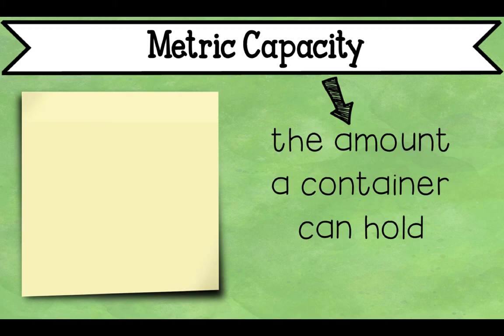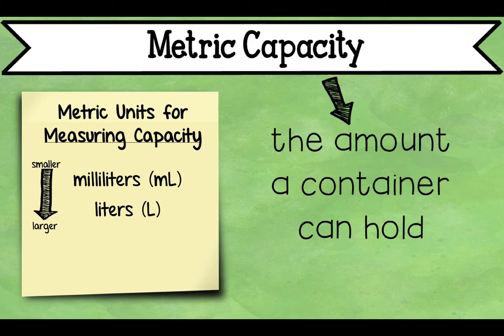It's me again, and today's lesson is on metric capacity. Capacity is the amount that a container can hold. And the units that we use for metric capacity are milliliters and liters. Remember, again, these are not the only metric capacity units, but these are the only two that we will focus on.